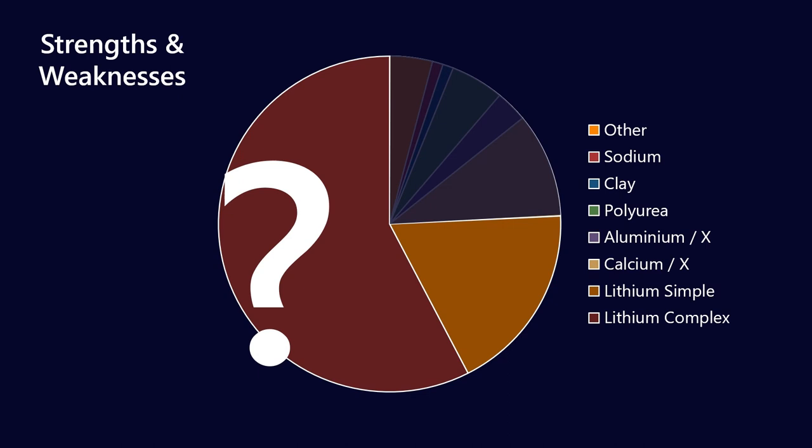For that reason, sodium salts are what we have for hand washing. A bar of soap is most likely a sodium-based salt. Lithium doesn't have that property - it's not as soluble in water, and that's desirable for a grease because there's always going to be some water contamination in an application. That's related to its water resistance. Beyond that, we don't really have good explanations for why lithium greases perform better than others.